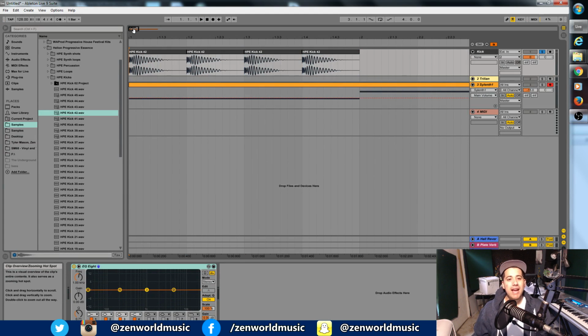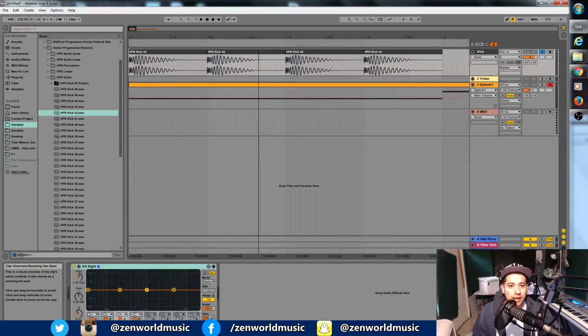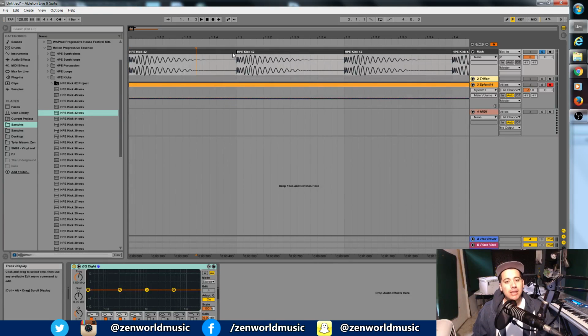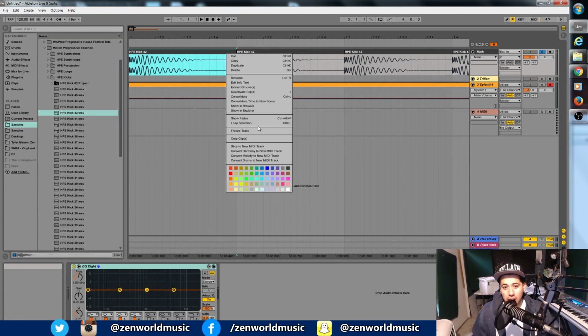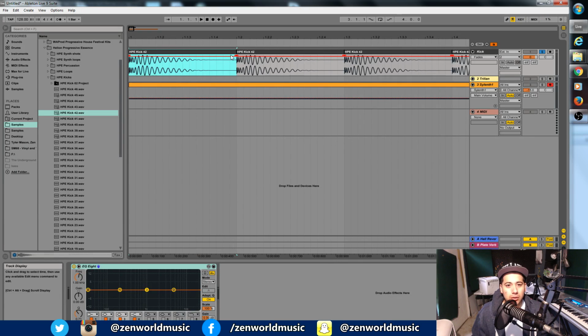Now, what we want is a kick that's really not going to take up much of the bar. And as you can see, this kick is taking up a lot of the bar. So one of the things we can do is use a fade to mellow this part out, because all we really want is that initial boom, and that's pretty much what attracted me to this kick. The tail is not really helping much, so we're going to get rid of it.